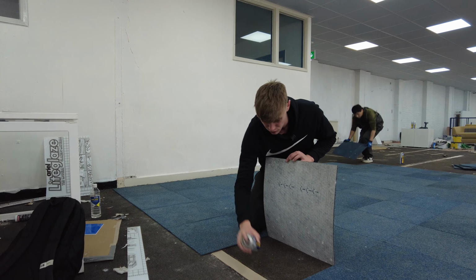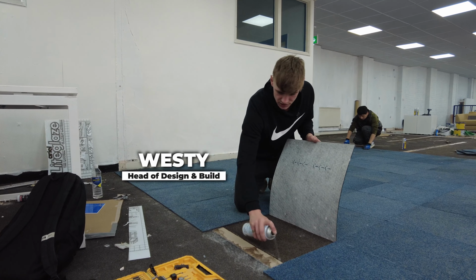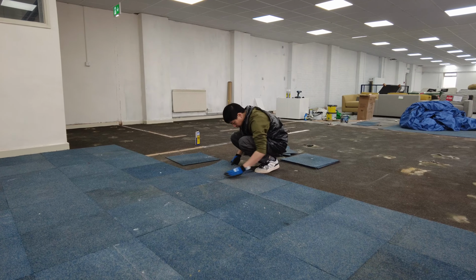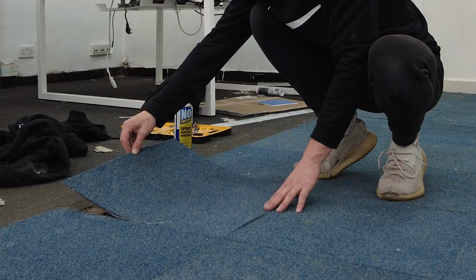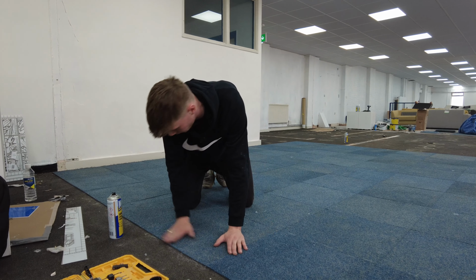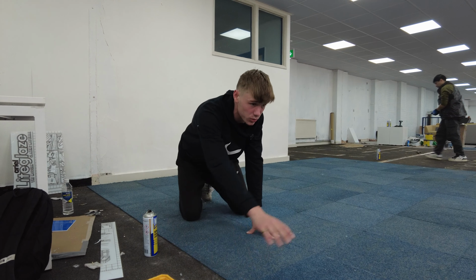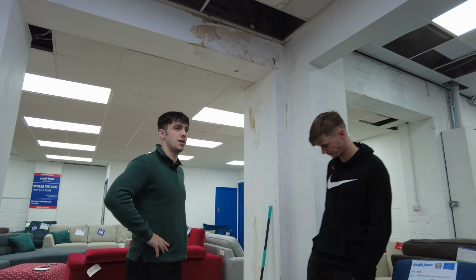We are currently relaying the old blue carpet that was in here, but without the gaps. So we looked at getting a new carpet for the whole upstairs, but the prices were extortionate. So after we'd already ripped this one up, we went back to plan A, which was to keep this carpet, and we'll paint the other end of the showroom, so hopefully that should help clean it up and brighten it, and also protect the floor as well. There used to be gaps where the walls were, which we've filled in, and we're going to cover with this carpet. We're going to put an edging piece on as well, so it all ties in seamlessly. But yeah, we're cracking through it. It's all going well.